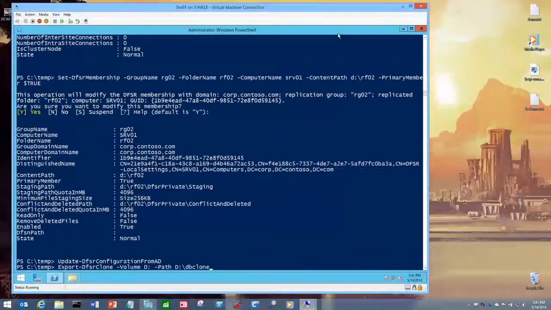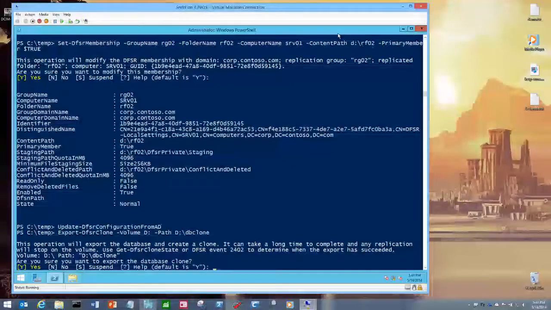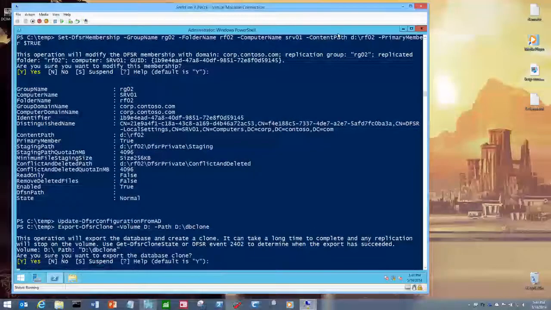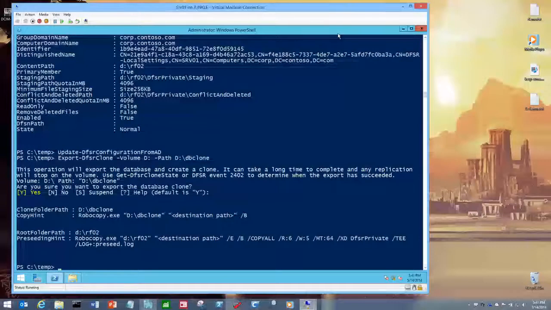Okay. I'm not going to bother with setting the validation stuff because the default is basic and I like basic. Now this is running, it doesn't have any progress, that's not super great. Except that in the event log, we write an event every time we process 65,000 files. So if you watch the event log, you can actually watch the progress going by and you can see how fast it's going. And if I killed this process right now, if I went home, the cloning is still going on. I told the service, he's doing the work. It's just sitting there waiting for it to say, are you done?